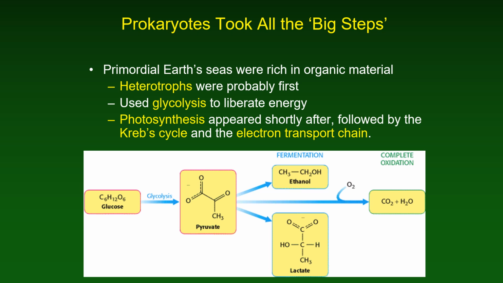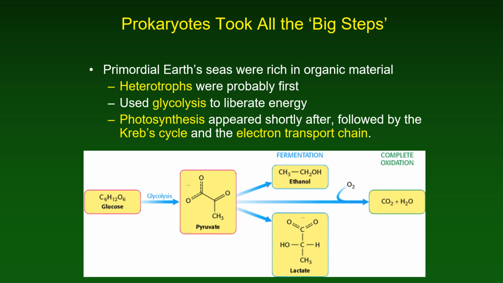So we take in food, and there is potential energy trapped within the bonds of the food, and we are liberating that. Later on, some cells evolved the processes needed to make their own food. We refer to those cells as autotrophs. Auto means self, self-feeding. So for instance, cells that are photosynthetic, they can make their own lunch. They can capture energy from the sun and use that to build complex molecules.